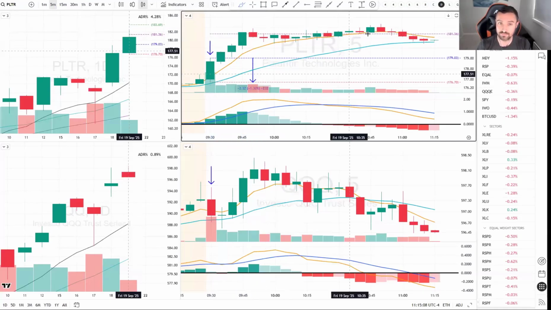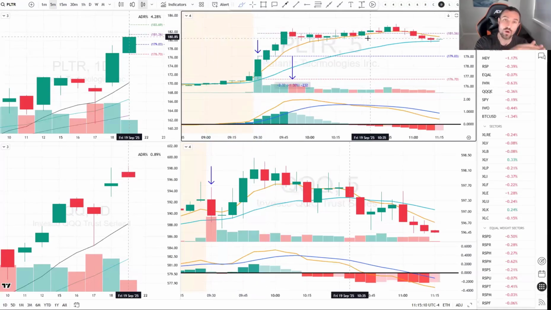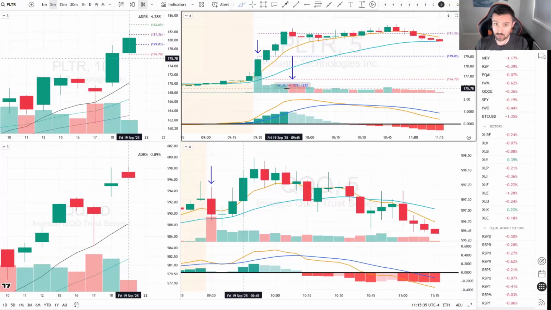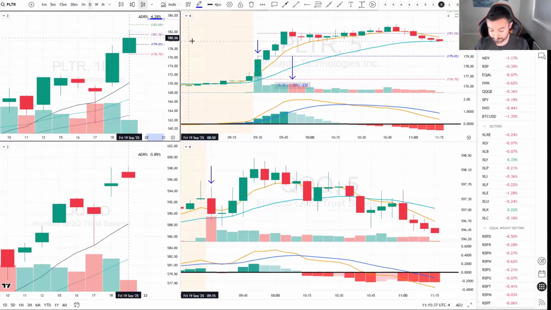Okay, so the stock then has to go up over its 20-day ADR percentage for you to get to 1 times risk. So this is the point: if you are buying and your initial stop loss is a quarter, a third, a half relative to the 20-day ADR percentage, you're improving the chances that on that day, you're taking away gap risk as well. If you haven't pre-rolled, you then get more gap risk. Okay. You're then improving the probabilities that the stock will be able to reach a multiple of your initial stop loss on that session. Okay, so it's plausible today that PLTR may be able to go up 4.28%.